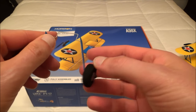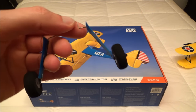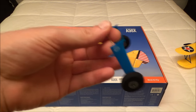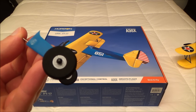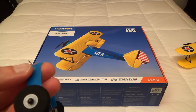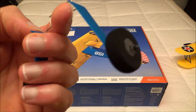Upon closer inspection of the landing gear, I can actually see why some of the guys in the videos have been able to land on grass and get a little bit of a rollout. These wheels are actually fairly decently sized, and I could see these doing somewhat decent in grass.